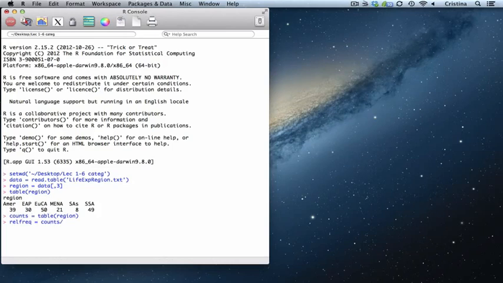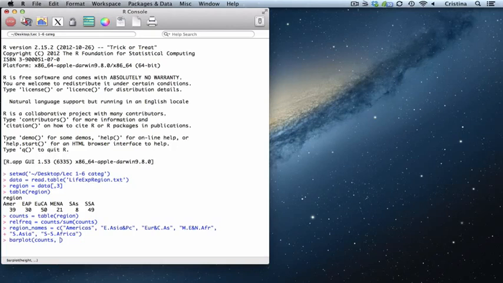We will store these under a variable called relative frequency, and we know that to calculate it, we can divide counts by their total. Finally, to ensure that our new variable region is properly labeled in each graph, we will store the names of the regions in the new variable region names, in the order that they appear in the table of counts. We are now ready to start plotting.